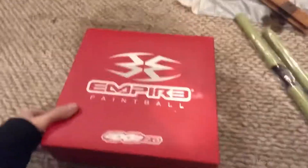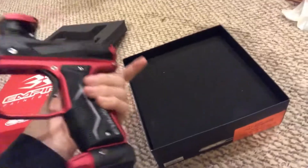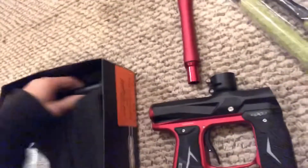Here it is — it's a .68 caliber, of course. It's a pretty good gun so far, from what it looks like. I've seen a lot of videos on it. That looks pretty good, and then under here should be the barrels — yep, here are the barrels. It's a two-piece barrel system, really nice. I think it's 682 — no, it's 688. That's good.